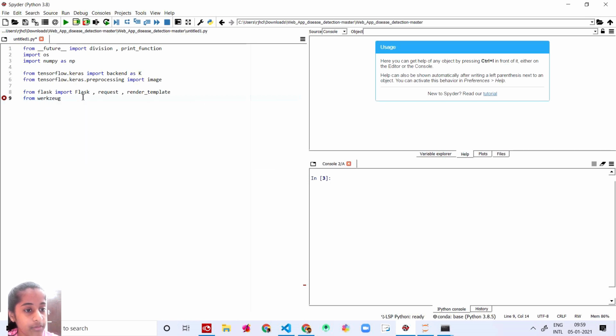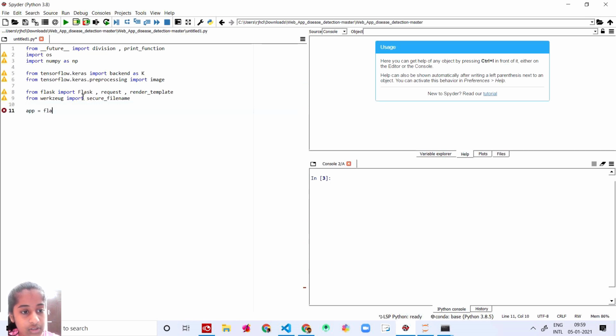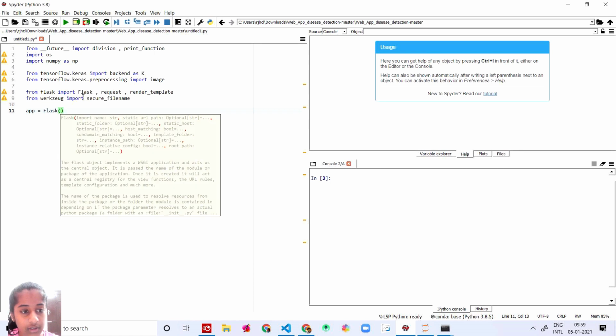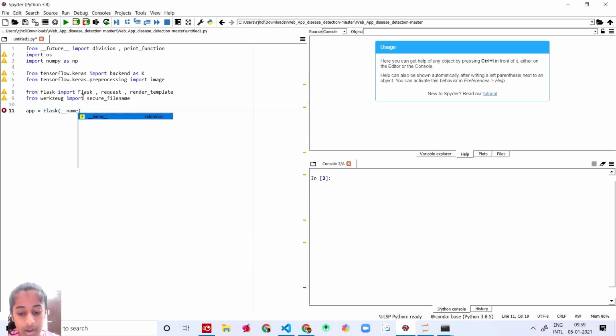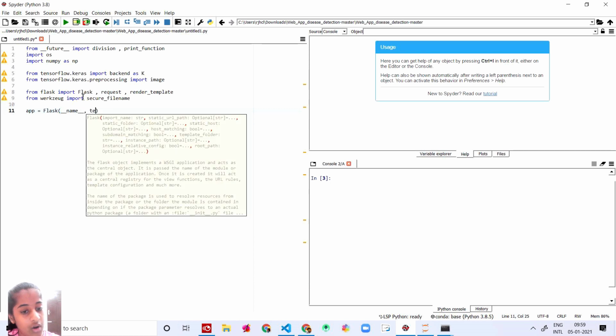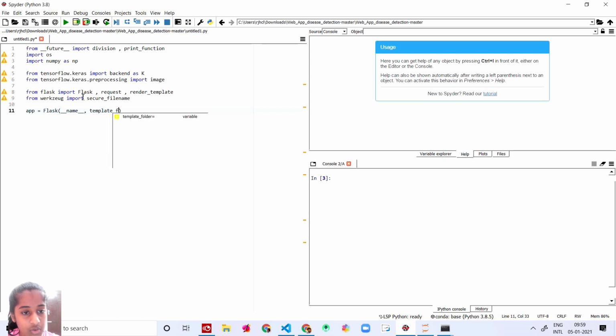So I'm going to say from werkzeug import secure_filename. And then I'm going to say app is equal to Flask(__name__, template_folder is equal to templates).